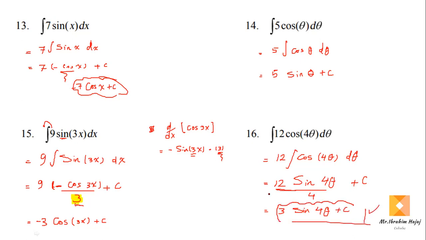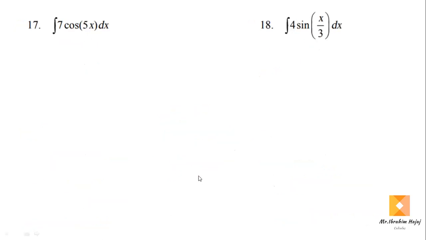Should we consider the number inside the sine or cosine as the exponent? No, not exponent. It's the coefficient of theta or the coefficient of x. As I explained in the derivative, we were multiplying by its derivative, the derivative of 3x, which is 3. In the integral, we divide by the coefficient. We divide by 4, or divide by 5, or divide by any number inside here. Because integration is the opposite, so we divide.